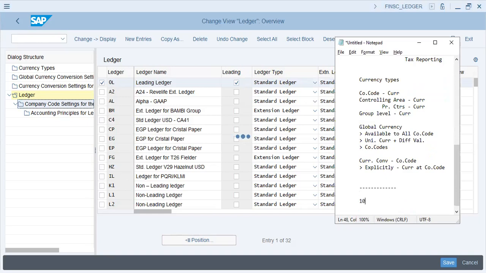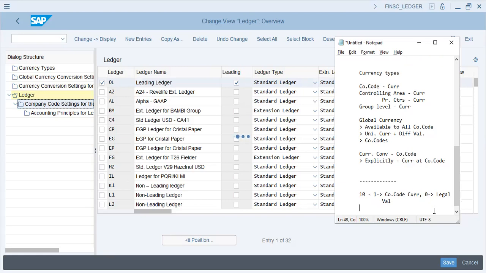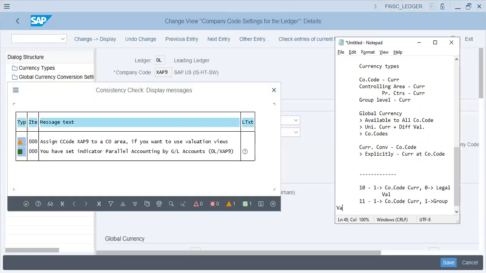Now, what is the notation? 1-0. In this, 1 is company code currency and 0 is legal valuation. Simple. 11 is company code currency and 1 is group valuation.